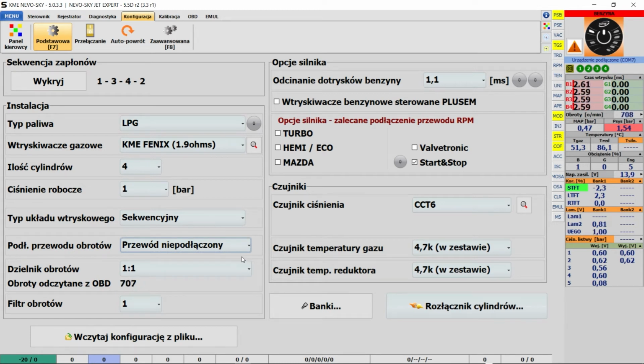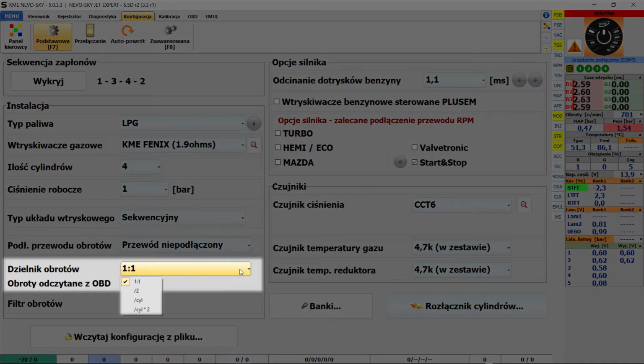In this case, the RPM value is inaccurate, determined on the basis of signals from petrol injectors. This solution is not recommended for turbo, Mazda, Hemi start and stop, Valvetronic, Valvematic engines. In order to properly configure the gas controller, select the RPM divider corresponding to the type of injection system.